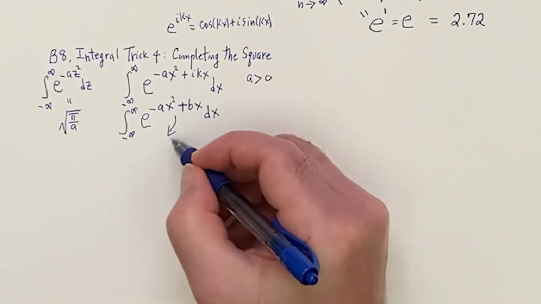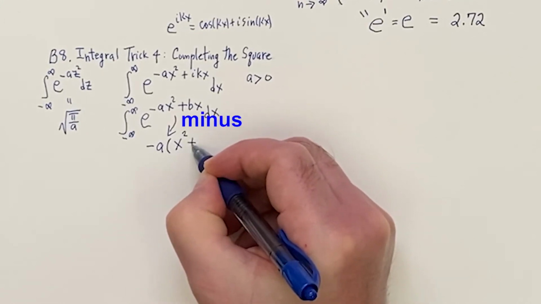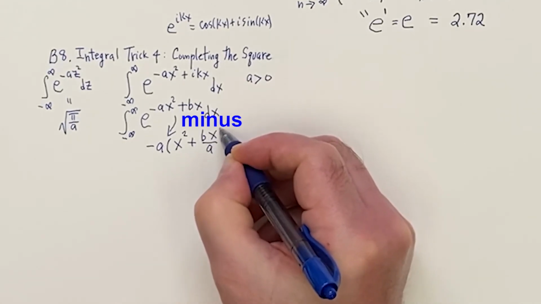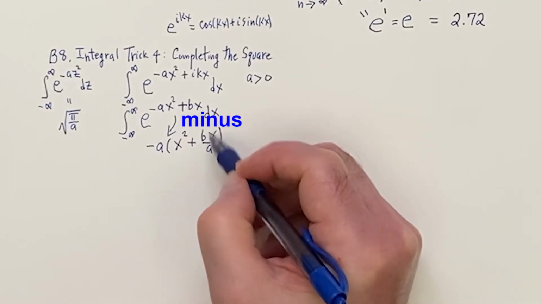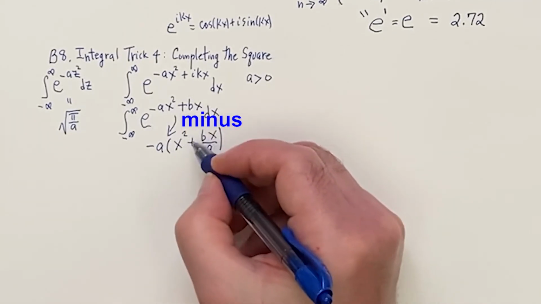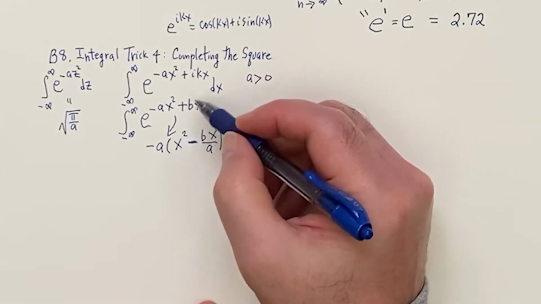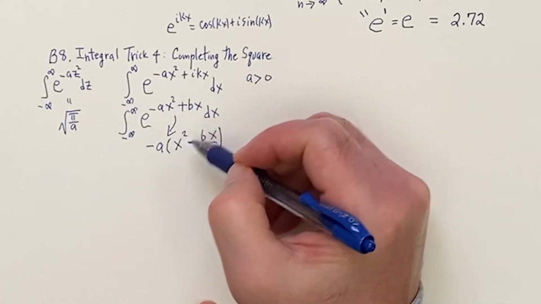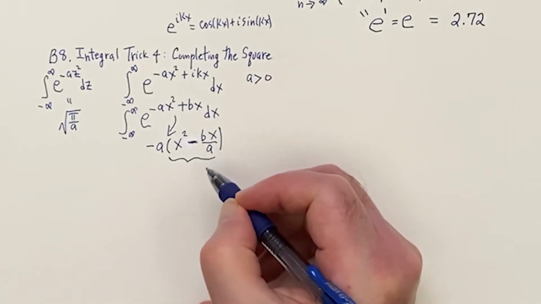Let's look at this exponent. We take the minus a out. You have x squared plus bx over a. Putting the a back in, ax squared, a cancels. For the second term, you get the bx, and you need a minus sign here. It's very easy to miss a minus sign, so let's check that. Minus ax squared, and then the minus gets you a plus, a's cancel, you get bx. Let's focus on this.